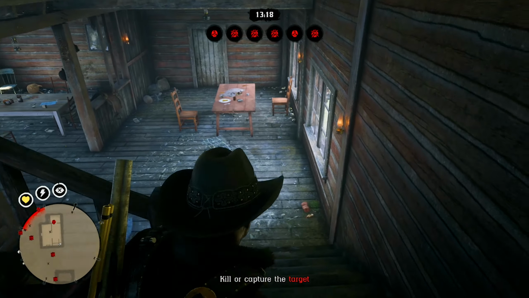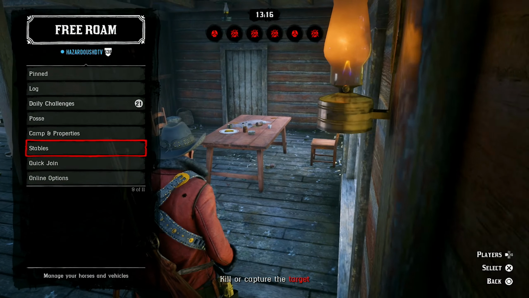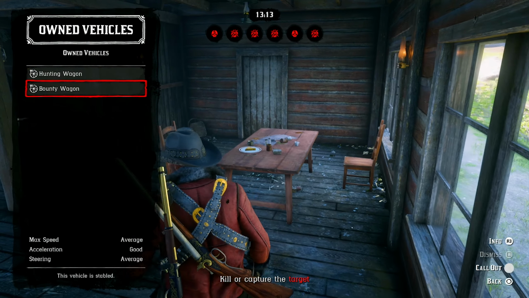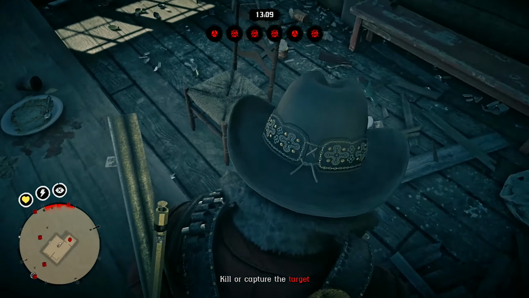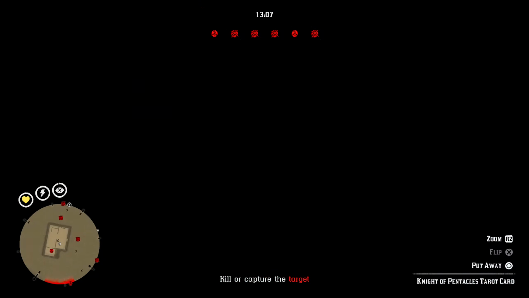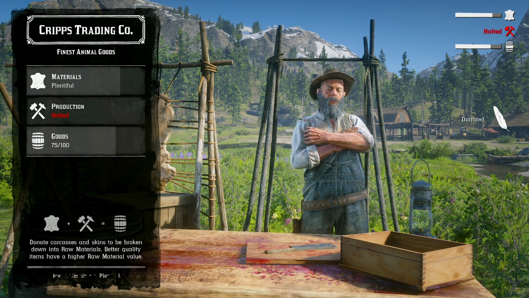And then the Reinforced Lasso, also pretty good here. It extends the time that your targets that you capture stay hogtied, and then the bolas in the game provide a nice ranged option to immobilize your targets. And both, I would argue, are crucial for improving your bounty hunter efficiency.